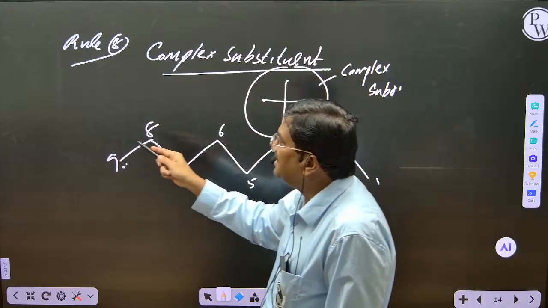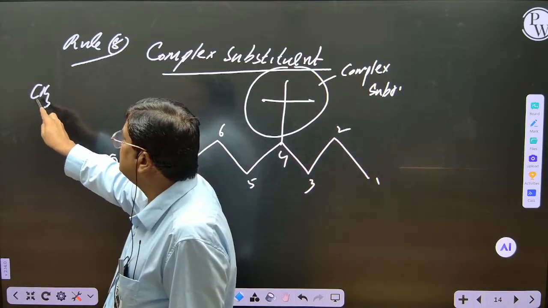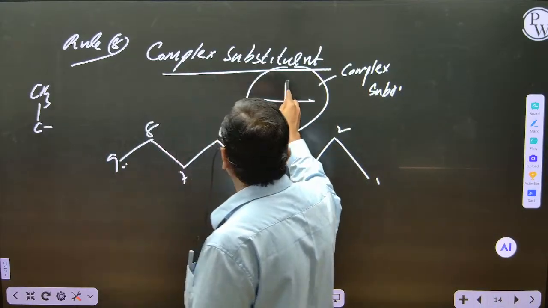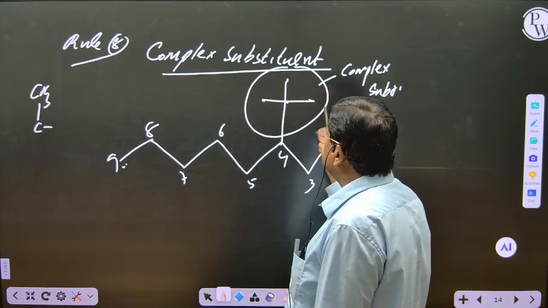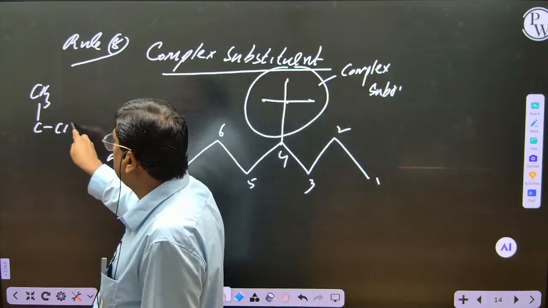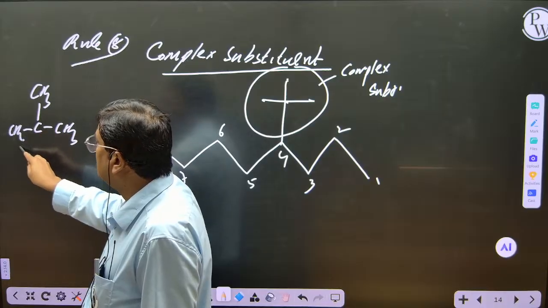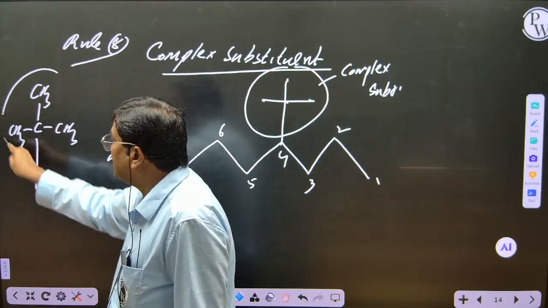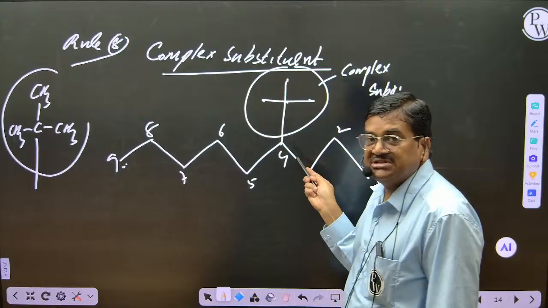See how complex that is. There is CH3 here. This is CH3, and this is carbon. To both sides of this there is a methyl group. You know, methyl means every carbon should get 4 bonds. It is in the shape of this.